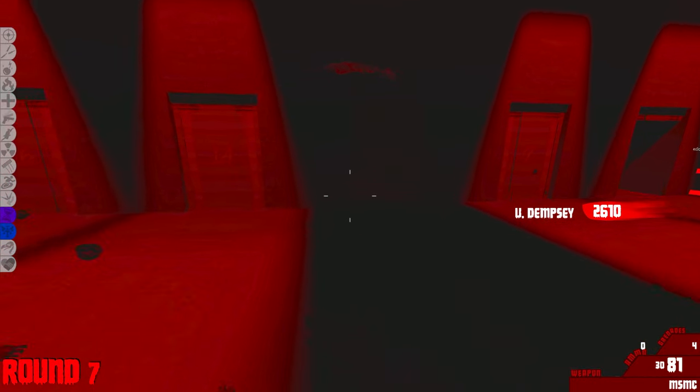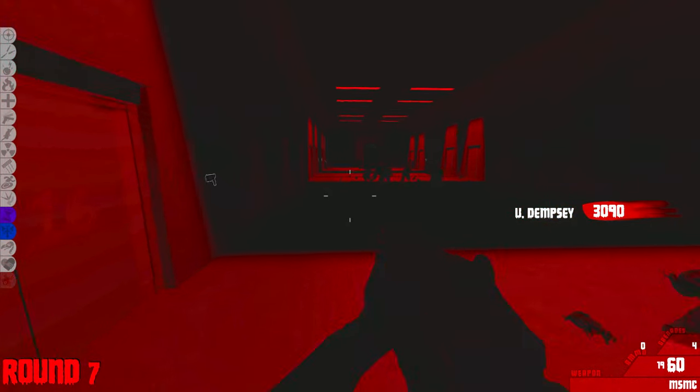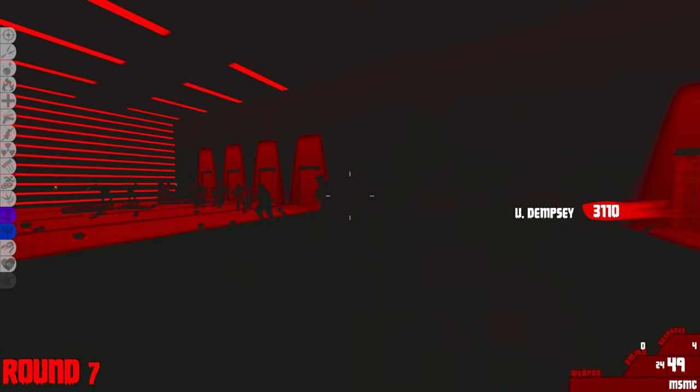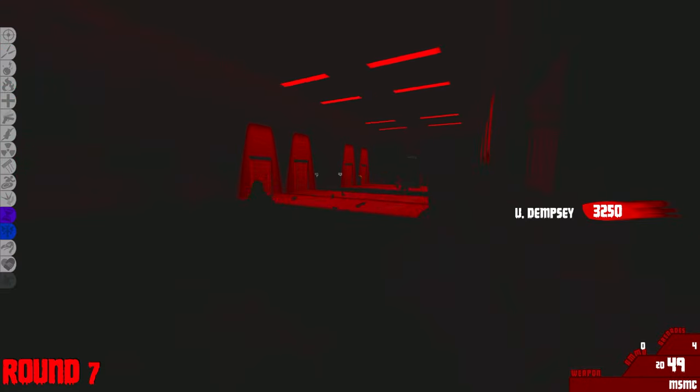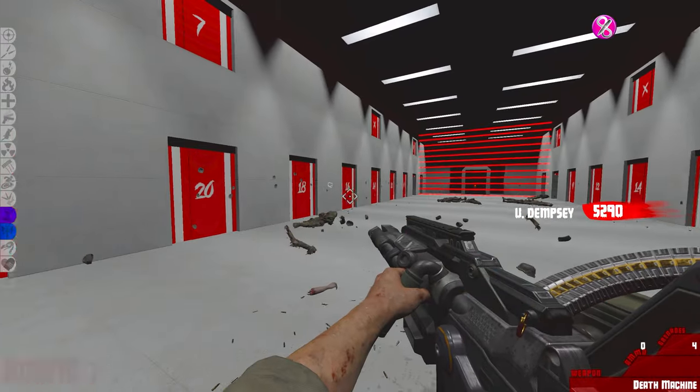This is insane. How am I meant to do this? It's changed. Oh no, this is an awful one. I need to get in this one. Let me get in this one. I still can't see a thing, but yeah. Oh no. Oh my god. Wow, I really underestimated this map. I'll tell you right now, guys. Death machine, let's go. Oh, we did it.